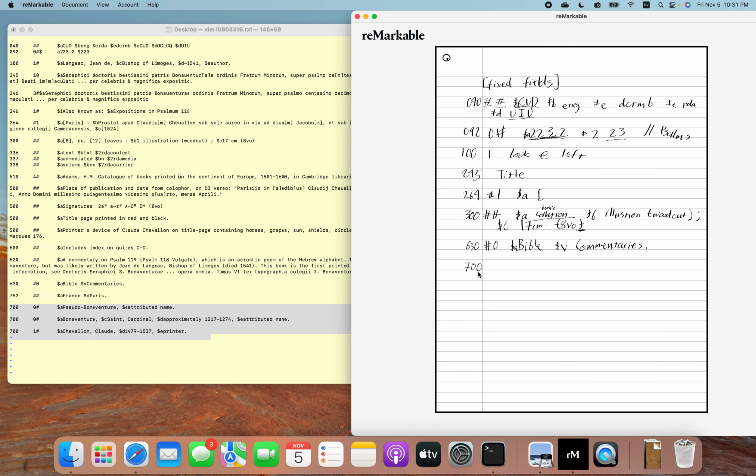And in this case, I put a couple attributed names, and I'll just explain those right now. An attributed name in this case is the book has been attributed to this person. So at one point, I'm going to do the second one first. At first it was attributed to, and again, that 0 means it's coming from Library of Congress, and we don't use that second indicator. They thought it was coming from Bonaventure.